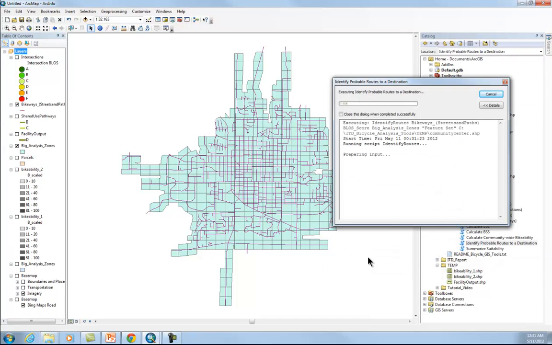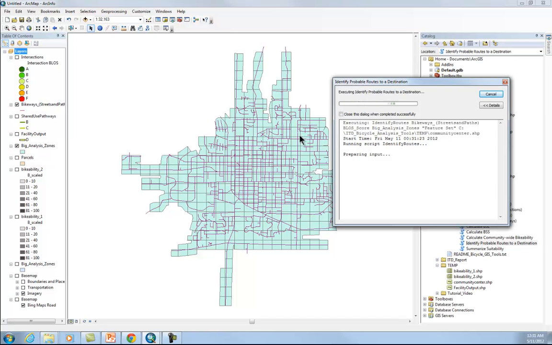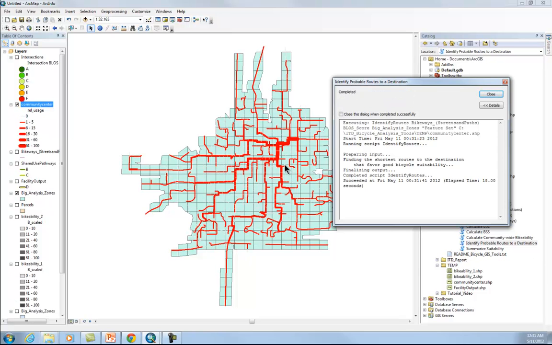So what this tool is doing is it's taking from every analysis zone to the destination that I identified by clicking on the map. And it's routing on the shortest path, preferring the best bicycle suitability. So if someone were to go from every analysis zone to that destination and choosing the best route, this is the route that they would take. There's the output. It's showing with a thicker line the higher expected use coming from all of the analysis zones. And it demonstrates that there are some corridors that would get a lot of use. And in fact, this corridor here is one in Moscow that is being considered for a bicycle boulevard.